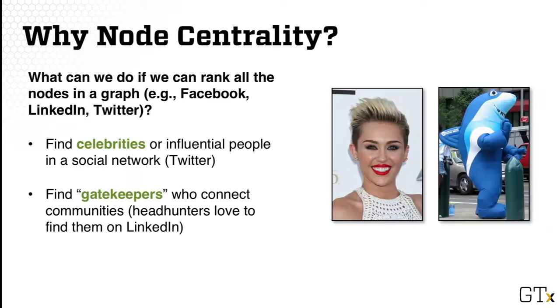The reason we want to figure out what is important or what is central in a graph is so that we can rank all the nodes in a graph. Imagine you have a million or billion node graph. Then we can't really look at all of them. So having a ranking would really help. For example, on Twitter, it may be helpful to identify who are the influential people or the celebrities so they can follow them, and also to learn about what's happening in the network.